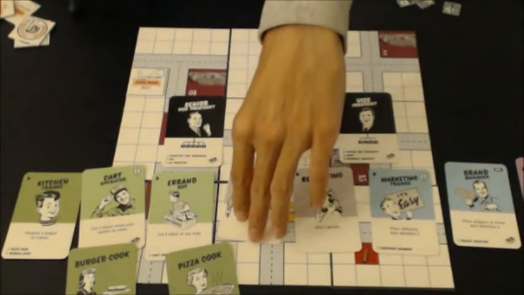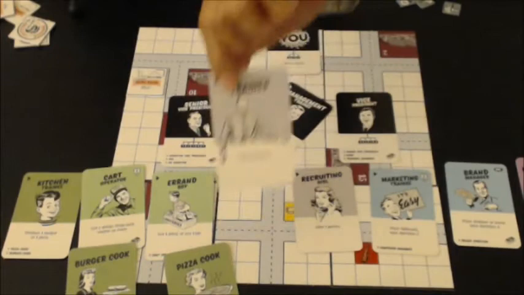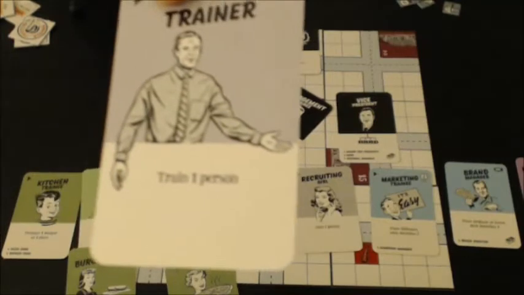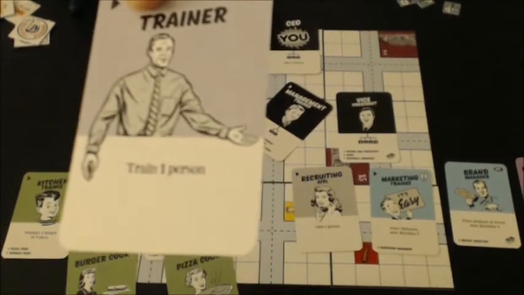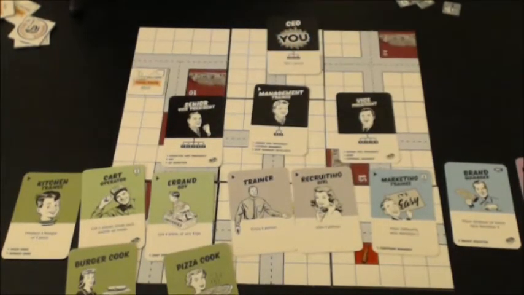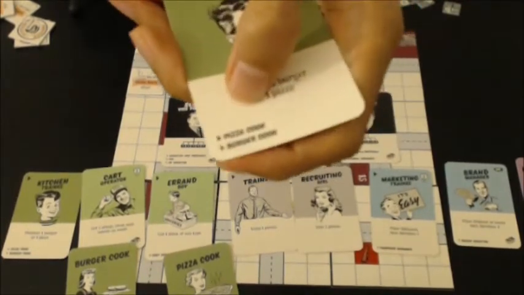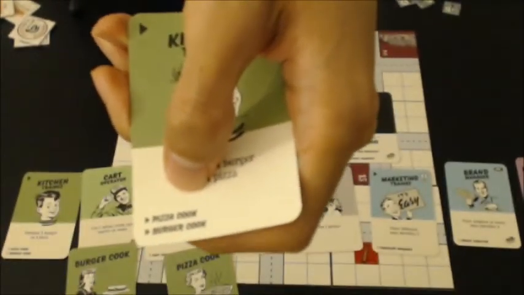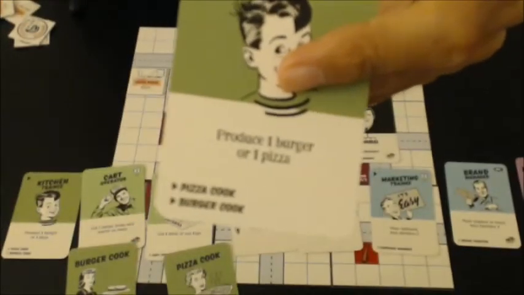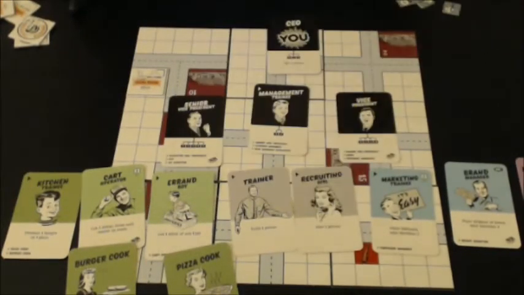And this is where the trainer comes into play. So the trainer can train 1 person. And when you train somebody, you have to train somebody who is off-site. So for example, you can definitely train your kitchen trainee. And the symbols right here in the lower left corner tells you what he can be trained into. So you can take a kitchen trainee and turn him into a pizza cook or a burger cook.